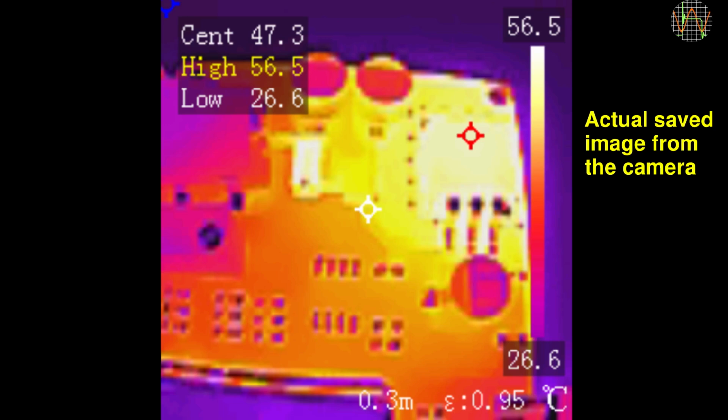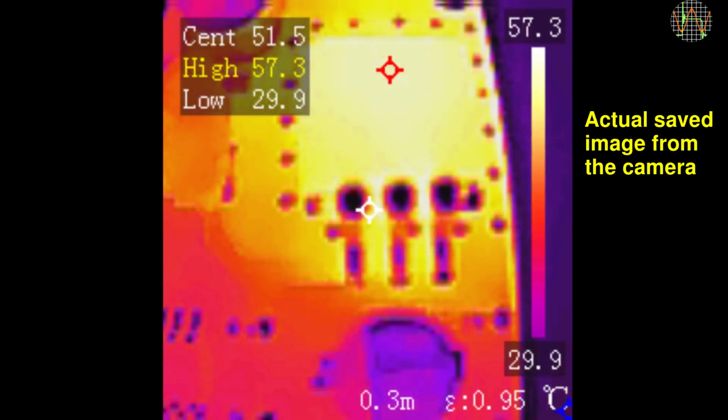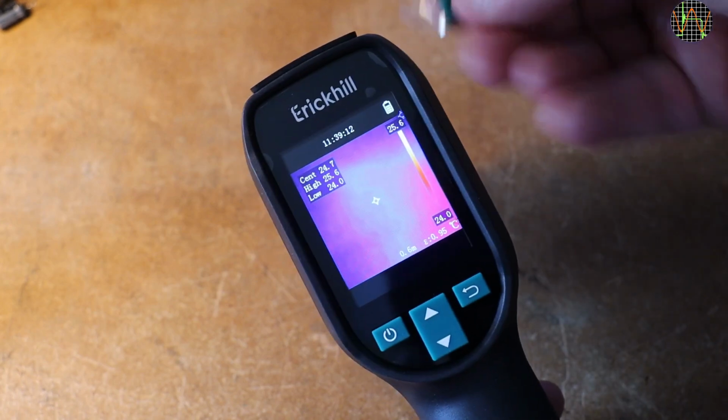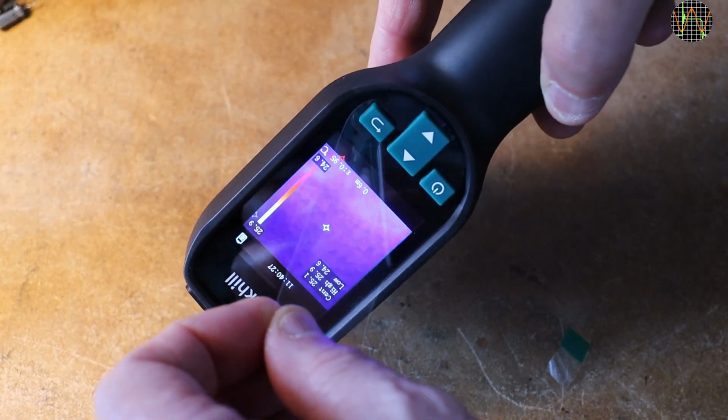But, as I mentioned, if there's room for the camera, it is possible to get much closer, enabling pretty good images of individual components on the PCB. It is not as good as a thermal camera with a macro lens, but usable. Removing the protective film on the display. Oops. But not to worry, I managed to grab the film, and here it goes.